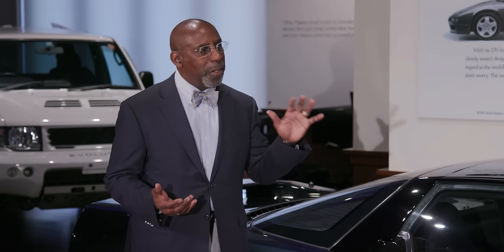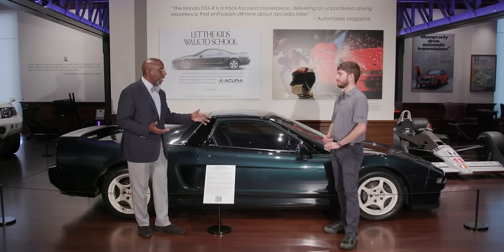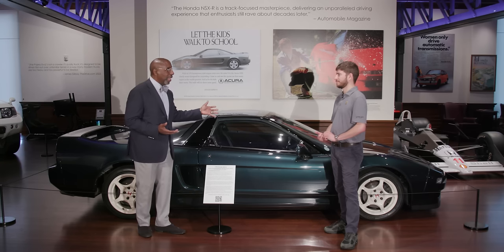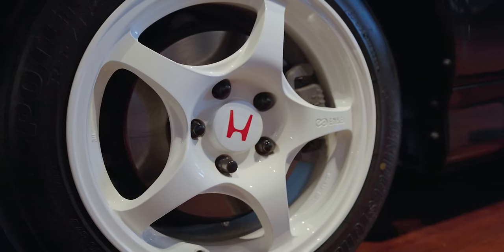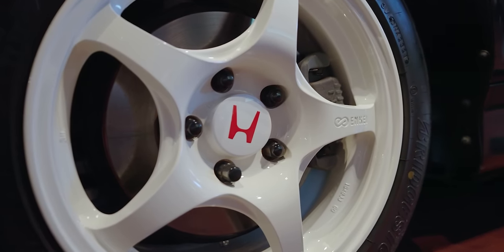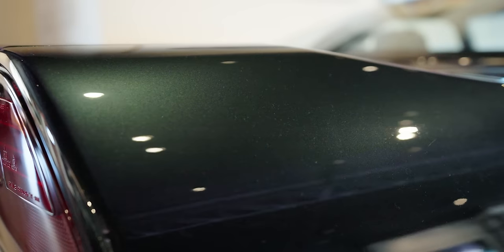As collector cars, the NSX had a very narrow depreciation curve. Of course they depreciated when new, but they've been appreciating for a very long time, and at the top of the heap is the NSX Type R. It's also wonderful — the little details, like the fact that all Type Rs come with these competition white wheels, which is such an incredibly cool thing. Most that we see are red, black, or perhaps silver. This green is a very unusual Goodwood green, which is absolutely stunning and suits the shape so well.